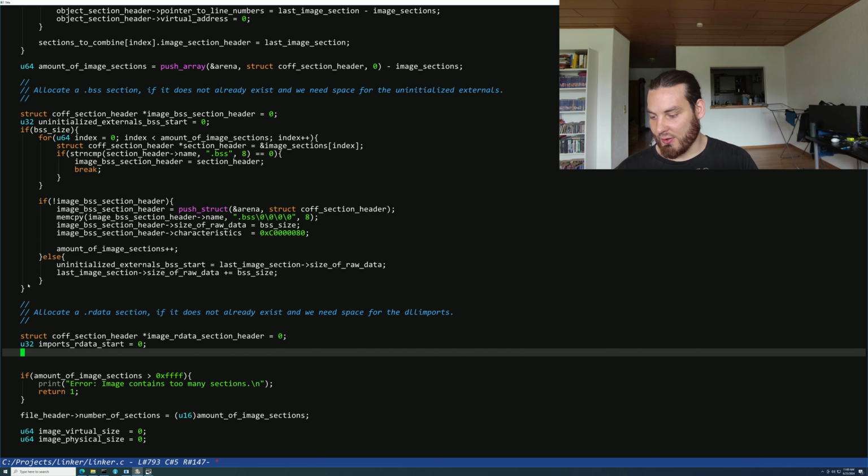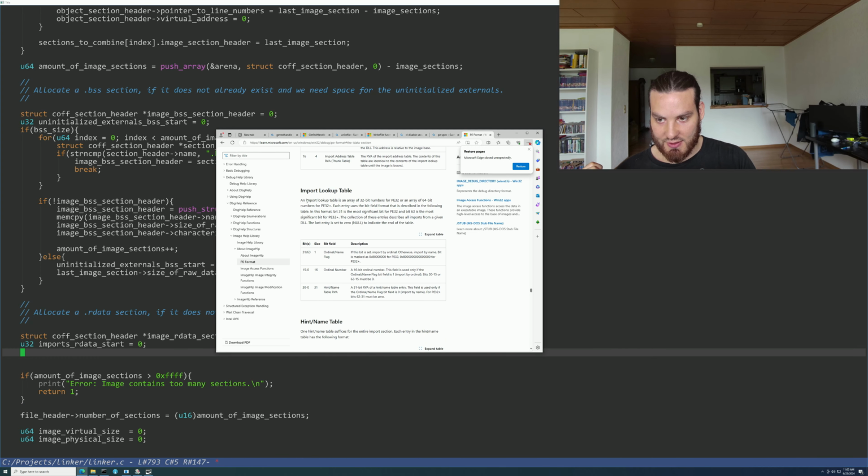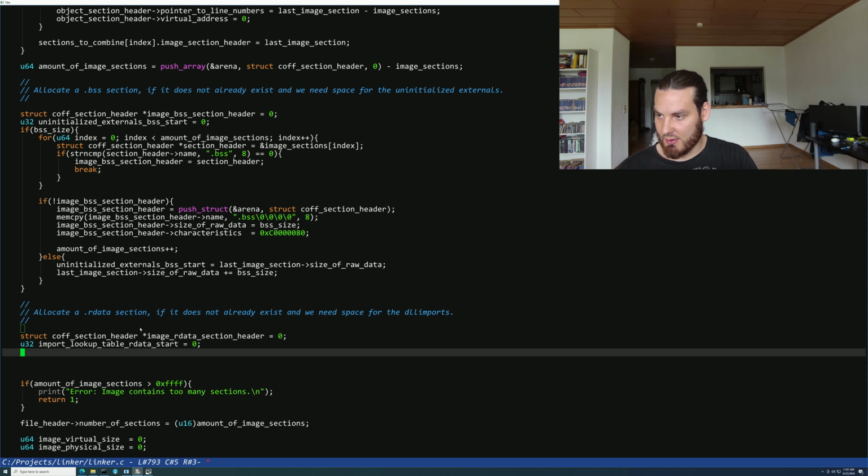And what this is going to refer to, because again we're only going to keep one array for now, is the import lookup table, because we assume that there's only one of these. So maybe let's call it import lookup table rdata start.